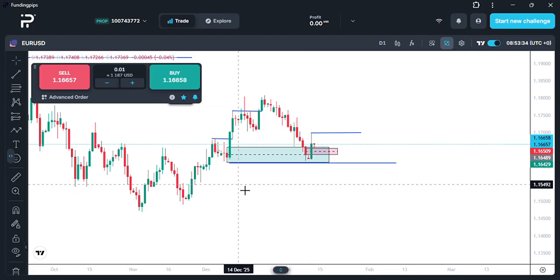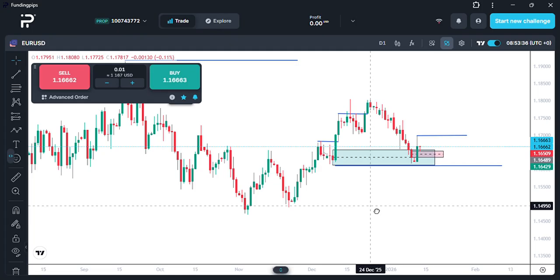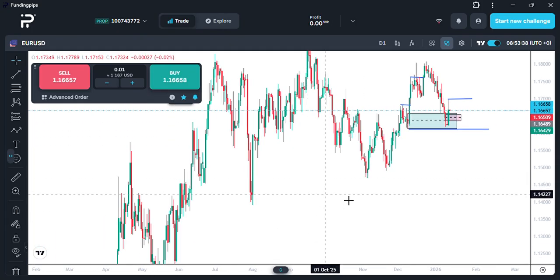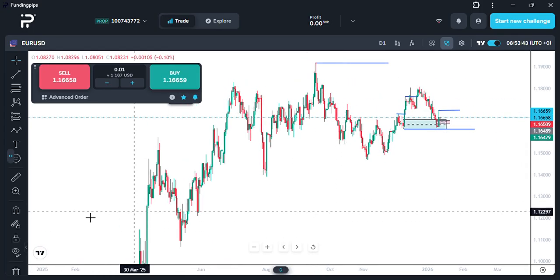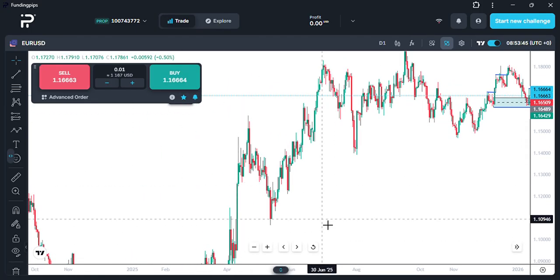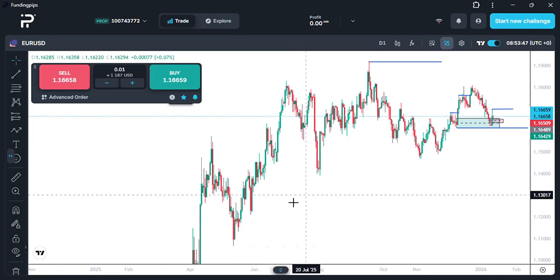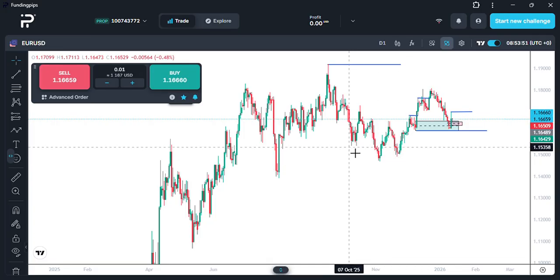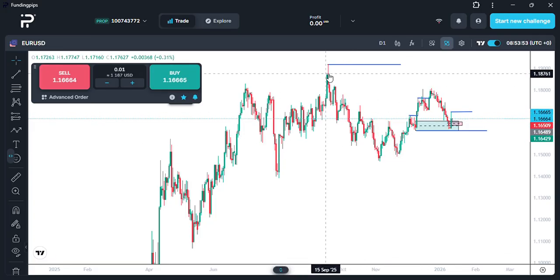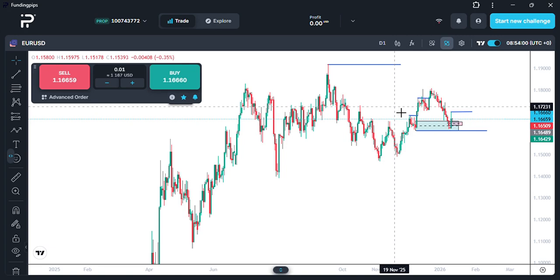I'm not trading today, but I'm trying to look at the chart to see how I can figure out what's going on. We've had an impulsive move from here. This is our 2025 September, October. The market took out this high. When was this? This was the 16th. That was a long time ago. Okay, let's focus on what we are looking at.